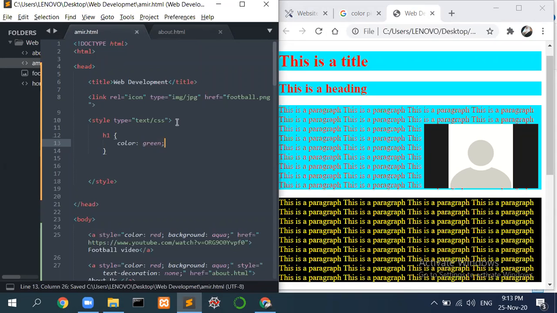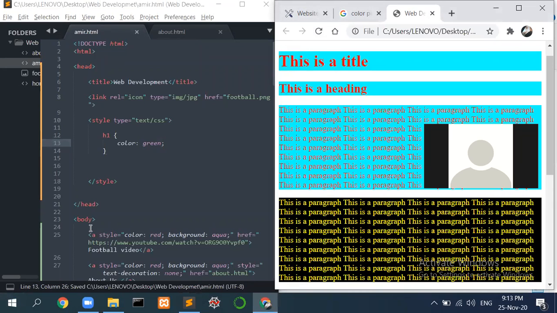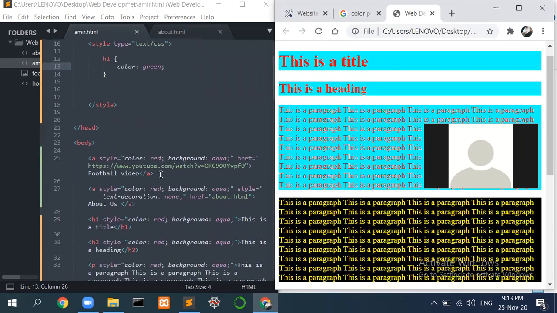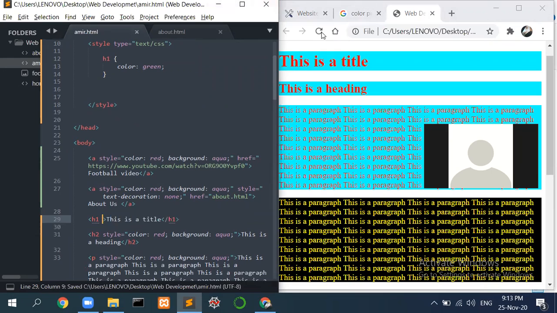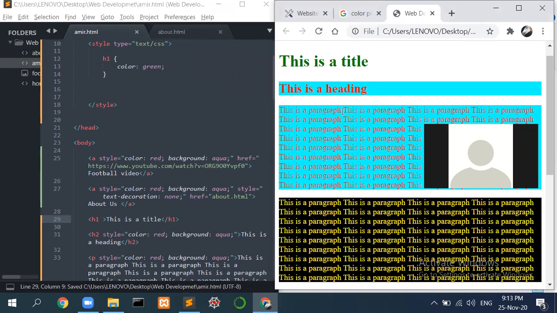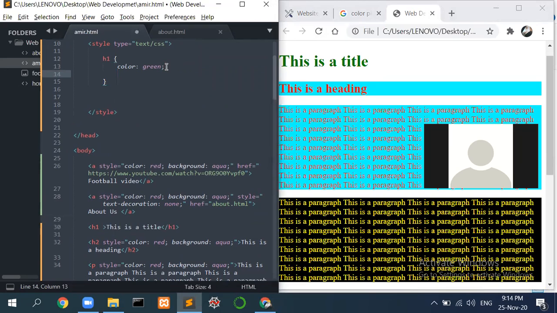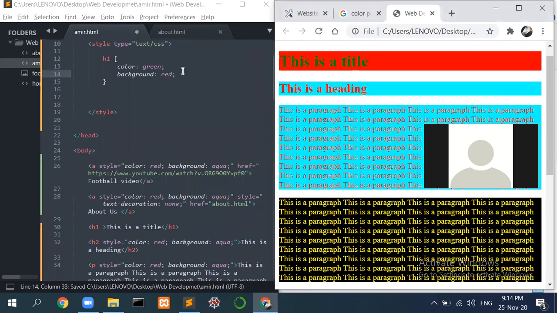and if I save this, you'll see the color won't change. You know why? Because the document will use the latest color which was assigned to my tag. So if I remove this and save, you see my color will become green, and it won't have a background. Why? Because I haven't added a background. If I add a background and put it as red, and refresh my browser, you see I have a background as red and my color as green.